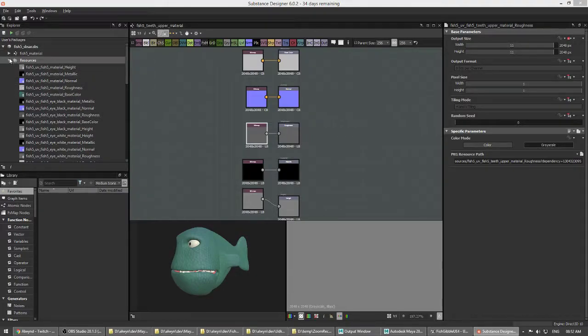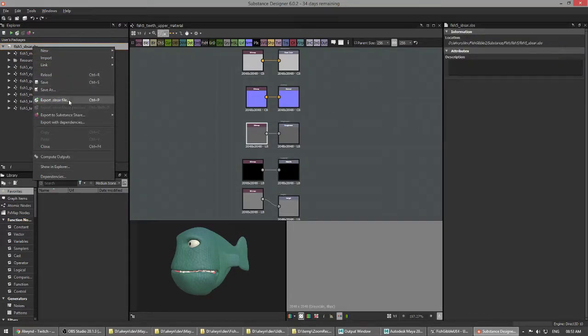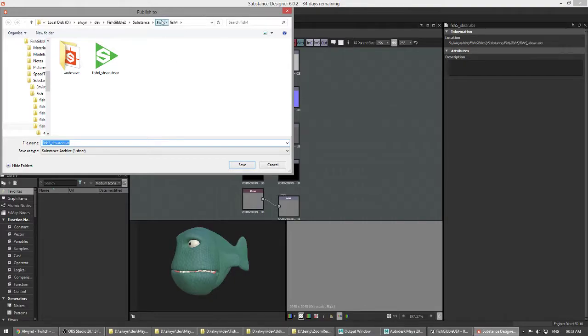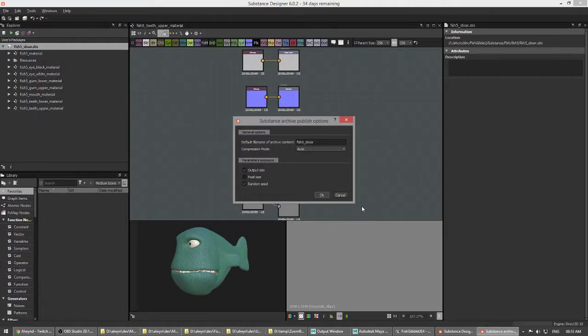Right, we're done. Now all I need to do is export this as an SPSAR file and put it in the same folder. Fish 5.